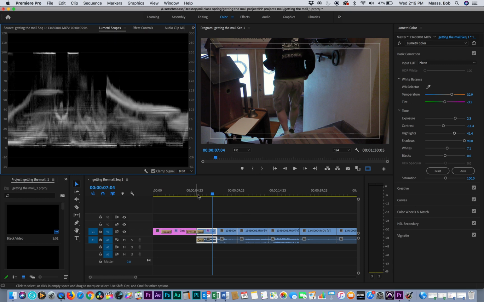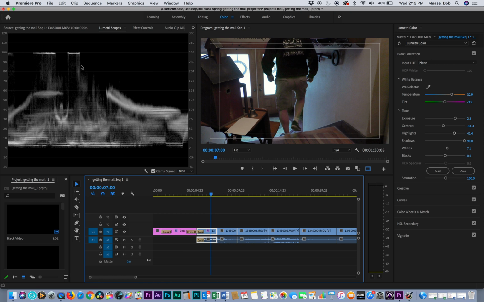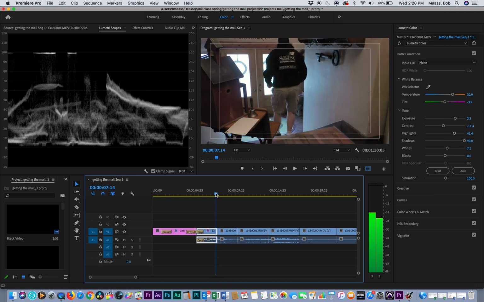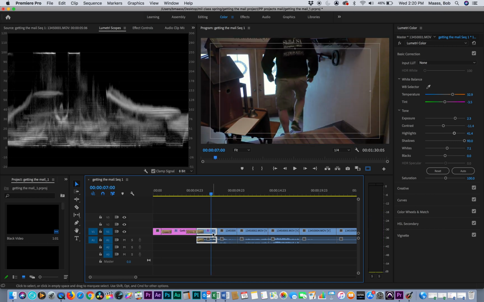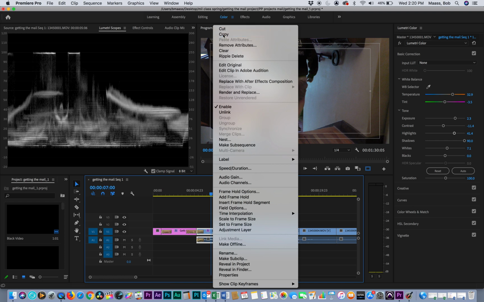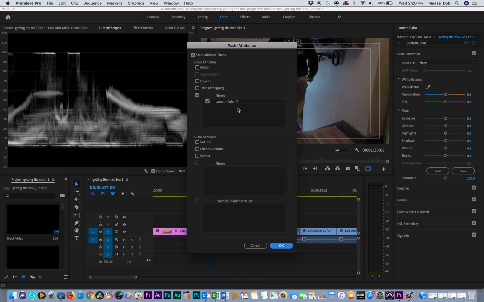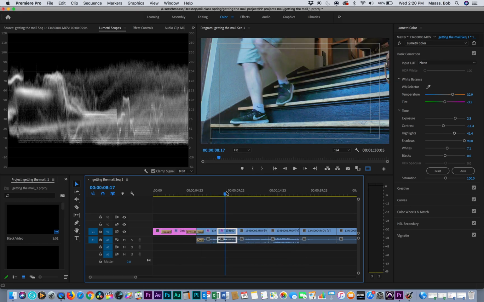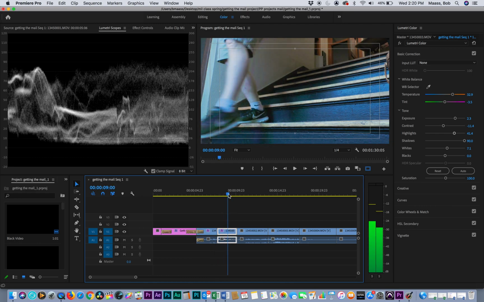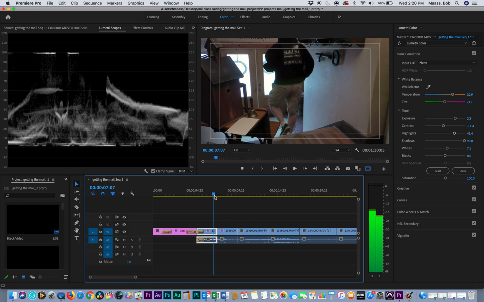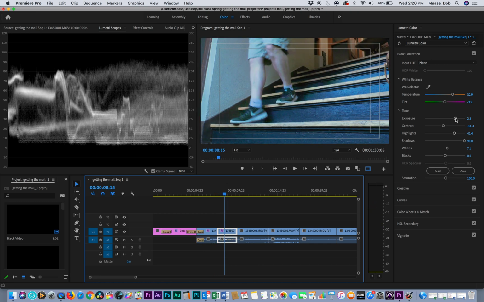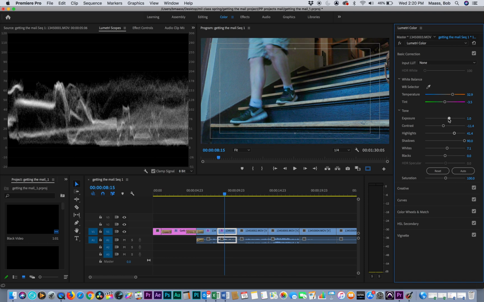And so, again, I'm going to try to find some videos to tell you guys how to read these scopes. So I'm going to come here, and I can copy this too. If I Control copy, then Control paste attributes, and this is what we call Lumetri color, when we do this. So I'm going to hit OK. And then this one is, you know, exposed too much because I have more light. So what I want to do is match this. So I want to bring that exposure down.